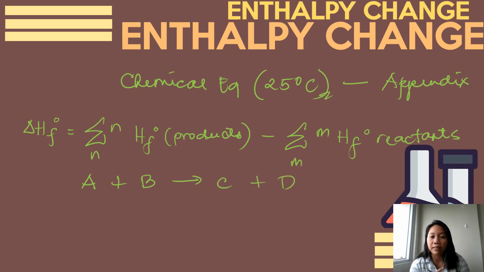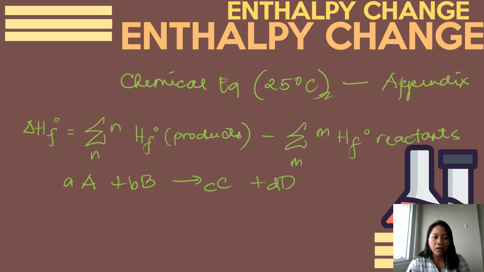Take for example, you have that kind of chemical equation, but it's not just limited to that. Again, I've mentioned a while ago, there are cases wherein your reactant is 1, 3, 4, and so on and so forth. Then for your product as well, you could also have 1, 2, 3, or more. Now, in this case, if you have two reactants and two products, remember that we always have the coefficient, the number of moles before a certain compound that signifies how many moles are involved in the chemical reaction. And those are actually denoted by the small letters.